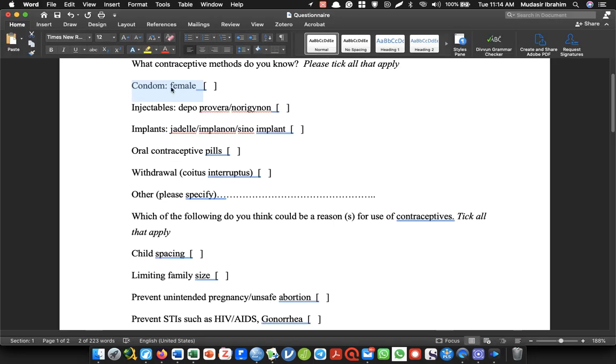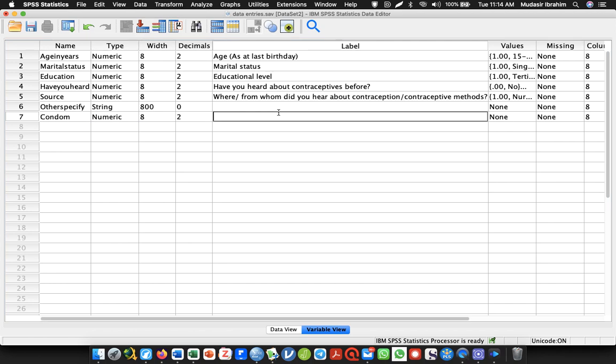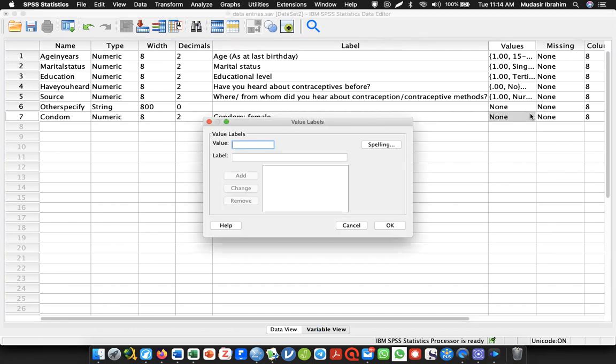So we'll copy this, put it here, then we'll label. So since we don't need this for regression, as the dependent, we can just say 1 means yes, 2 means no, or better so you can still go on with the one you were using by this. So if maybe I want to use a 0 and 1, I'll just click here and I can change it. So when you click here, you just see 2, so you just change to 0 and you see change. So when you click on change, this is what you get, then you click OK.